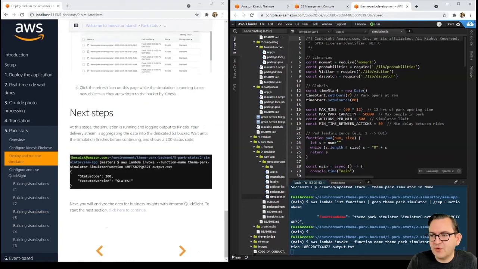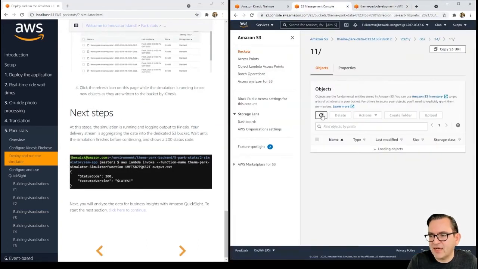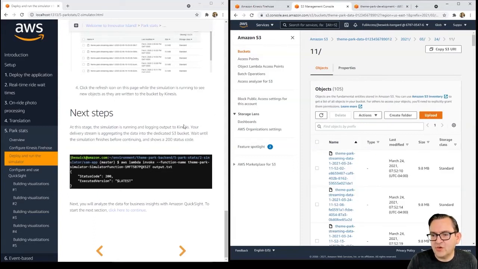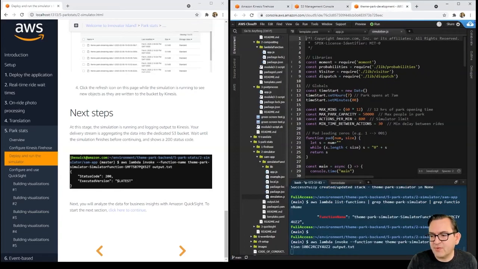So yeah, step 4 in this, we can keep pressing F refresh, but you'll start to see all of these new objects arriving. Now at the very end of the simulation, you'll see this JSON response, this 200 code, indicating the simulation has finished successfully. And that should be coming any moment for us now.